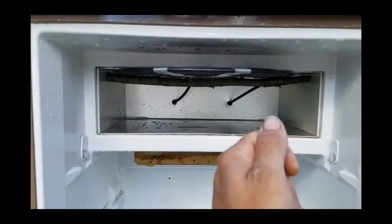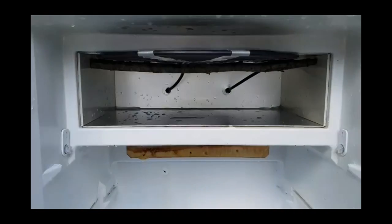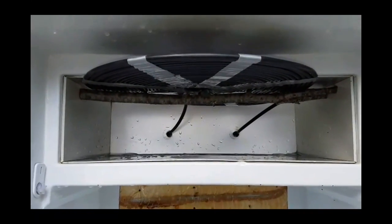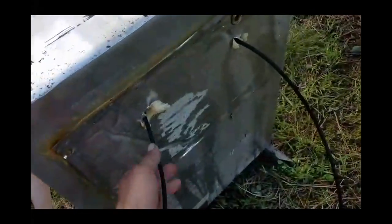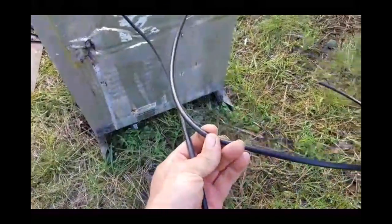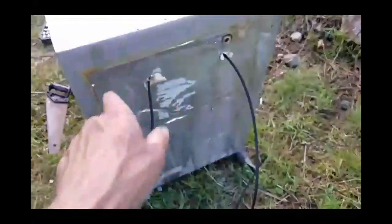I've removed the door of the freezer so the cool temperature can drop all the way down through the rest of the refrigerator. So what we're going to do now is put the door back on, get a thermostat ready, and hook this whole thing up in the back. We're going to be able to tell just how much temperature change we can gain by using that simple pancake coil and water from my well. You can see the two lines going through the back there, coming out of the back of the refrigerator. We're going to hook that up — one side to an input, the other side for now going to drain right out into the open — and run this for a few hours to see how cool we can get it.